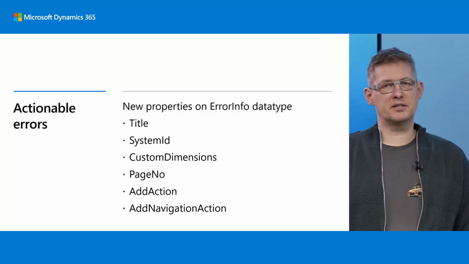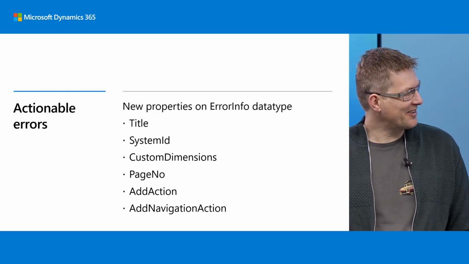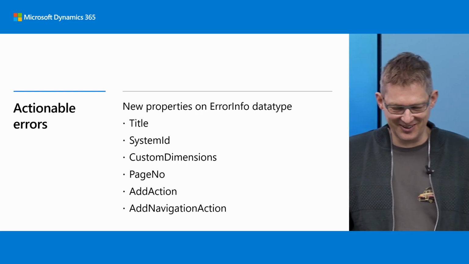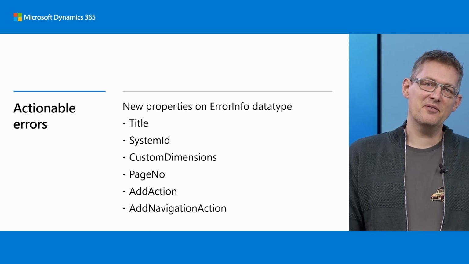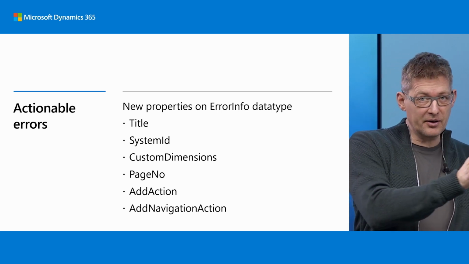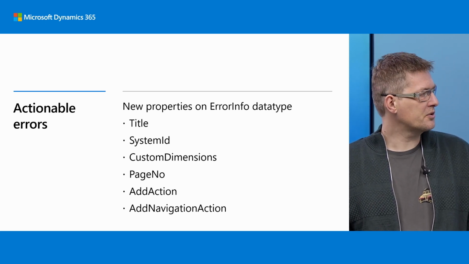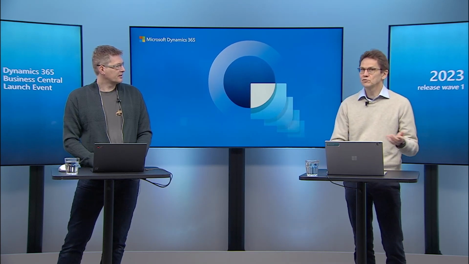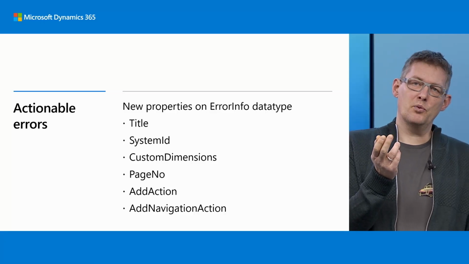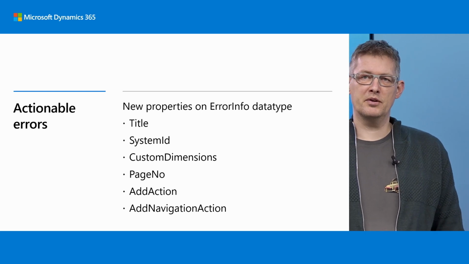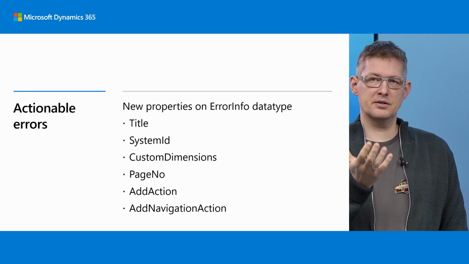Now, actionable errors. This is actually a shame that I'm presenting this because this is Jens's pet project or brainchild. But what we have done here on error info, and if you have followed errors closely over the last years, error info is kind of the new kid on the block. Yes. This is where we put the new stuff. Yes, so in general, if you're raising errors, you might just as well get used to instantiating an error info object and then use that to raise your error rather than just putting in a text, because it'll give you a lot more capabilities like collectible errors and now also these new capabilities. Yeah, and the beauty of this is that we can enhance the error info data type over the years without breaking your existing code. Right, so this is a nice way of that contract.